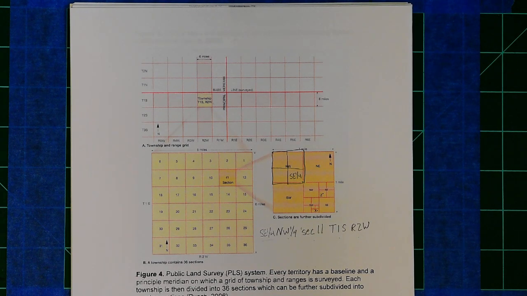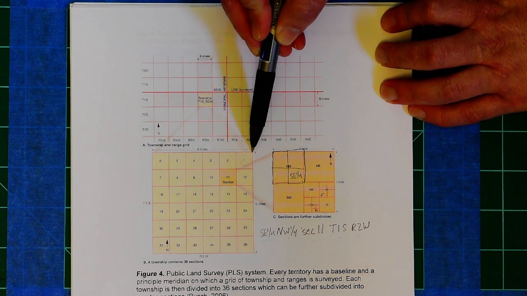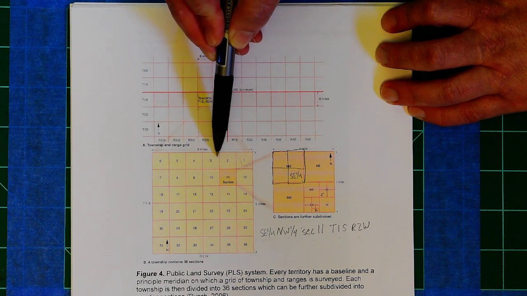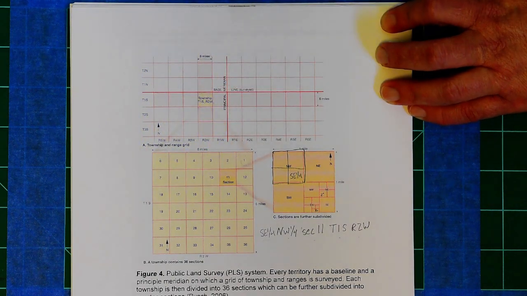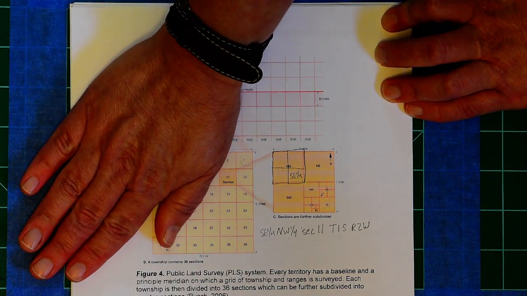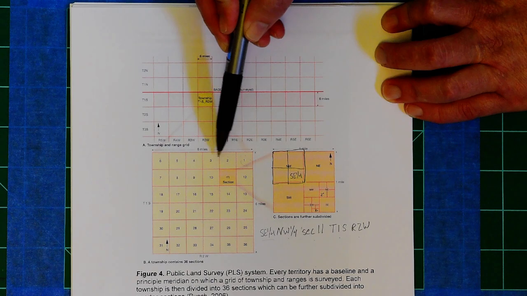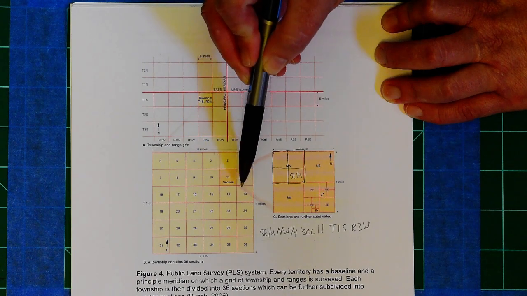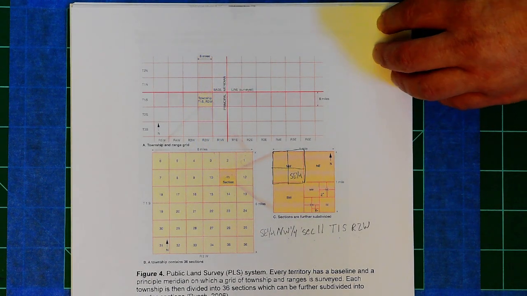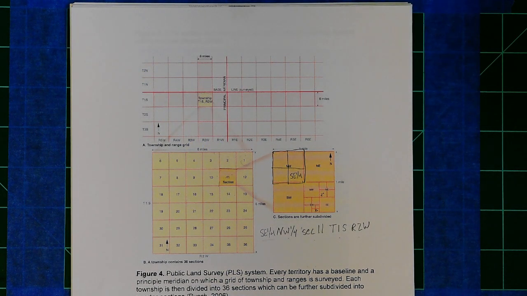So this was subdivided into sections. And you'll see the sections always start at number 1 in the northeast corner, and they go 1, 2, 3, 4, 5, 6, and then we drop down 7, 8, 9, 10, 11, 12, back and forth. Now, even if you have a lake over here or the ocean or something, you do not number these 1, 2, 3, 4, 5, 6. 10 is always below 3. 14 is always below 11. Now, these themselves are 1 mile by 1 mile square. And that's still a lot of property.